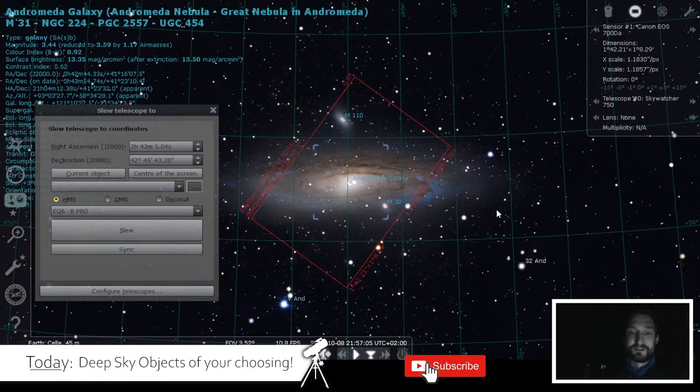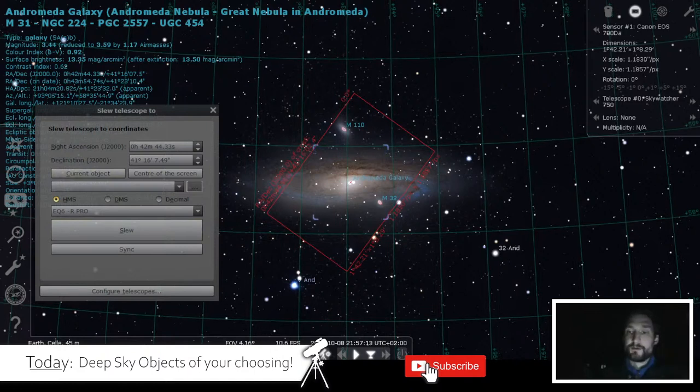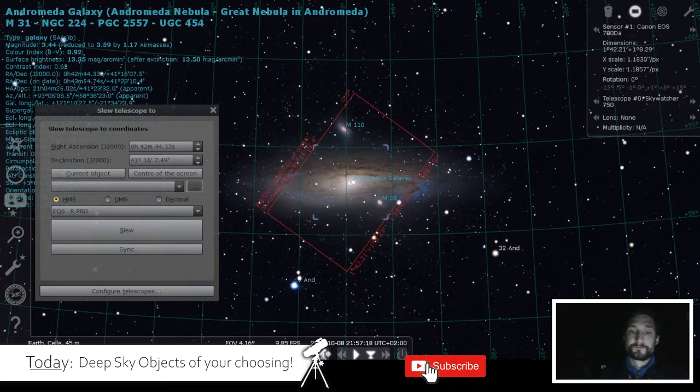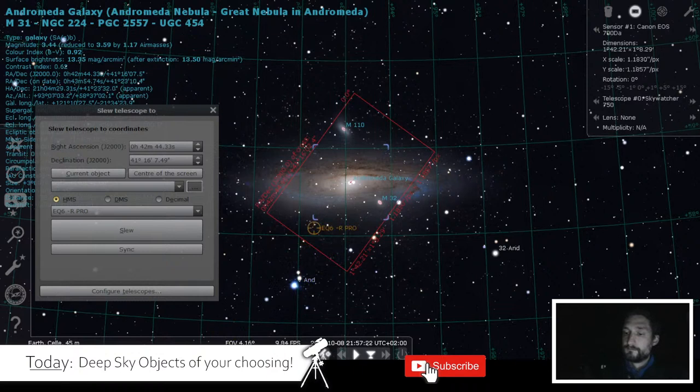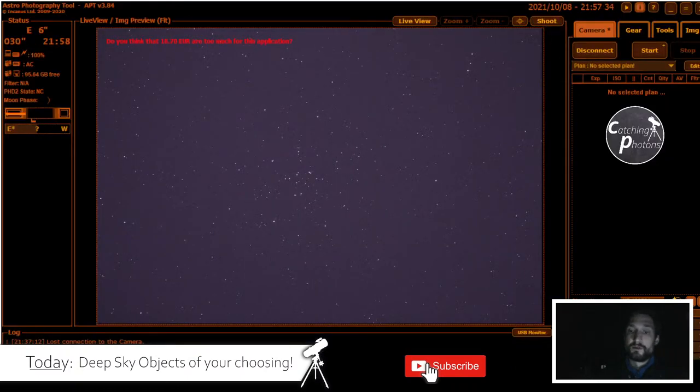Okay, no, this is an image within Stellarium. We choose the Andromeda galaxy as current object, and slew over to Andromeda. So my mount is working. And there we might be. I will try a test exposure with an astrophotography tool. This is the tool that controls my DSLR camera. So I access my camera with this software and told my camera to capture a 30-second exposure, I think, of the core of the Andromeda galaxy. And then we see whether my mount was able to find the galaxy precisely. Yeah, there it is.